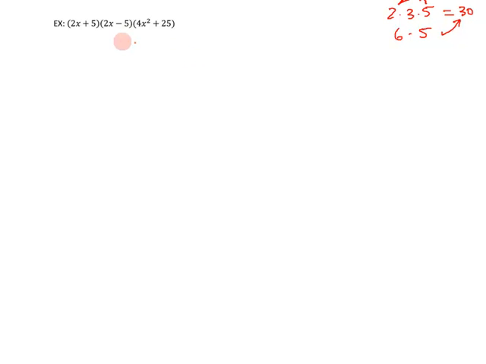All I'm going to do is group 2 of them together, multiply that, take the answer of that, and multiply it times the other. So let's multiply the first 2 and let the last polynomial just hang out for a while. Okay, so first, outside, inside, last. 2x times 2x is 4x squared. The outside, minus 5 times 2x is minus 10x. The inside is 5 times 2x, so plus 10x. And the last would be 5 times minus 5, or minus 25. That's what I get when I multiply the first 2 together.